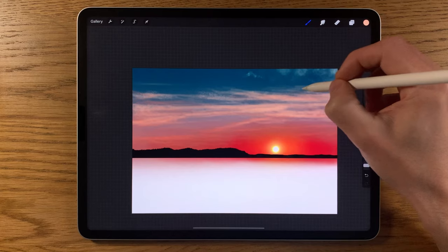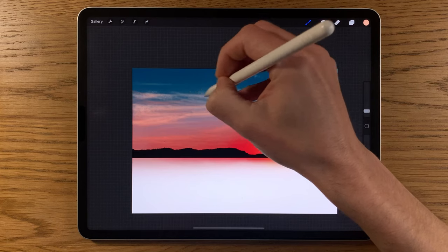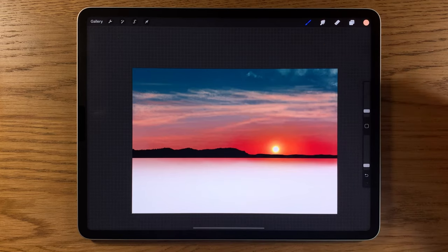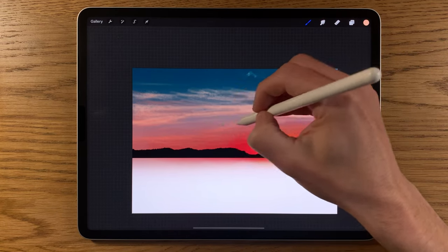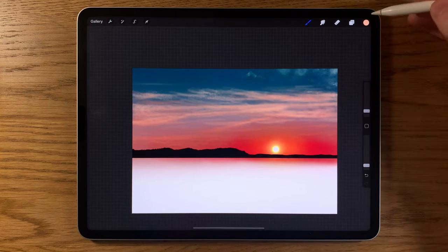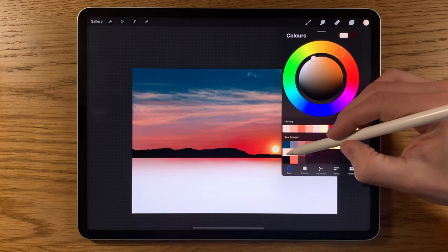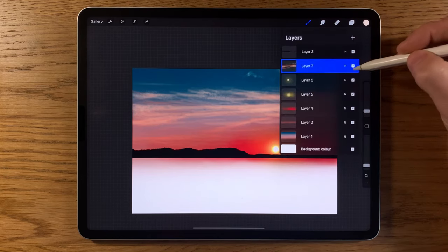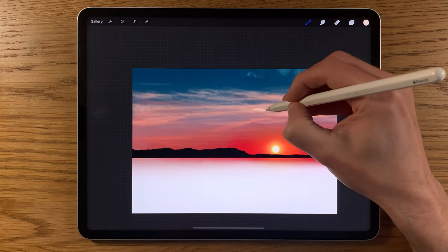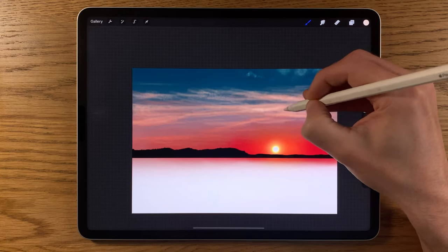So just allowing some little broken textures here. You can see I've created some real sweeping lines that cut across. Lots of broken little segments, but I allow them to clump together into bigger shapes as well. Now I'm going to go to the brighter colour, which again was this first colour on the middle row. I'm not changing layer, it's all been done on one layer. If you want to try it on different layers, then go for it, but I'm just trying to simplify things a little bit. We're not using too many layers. Let's see how we go.